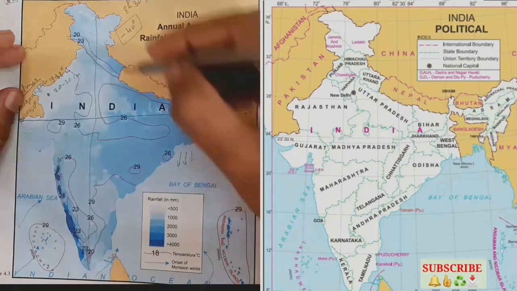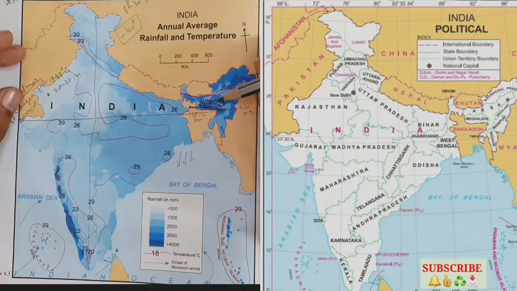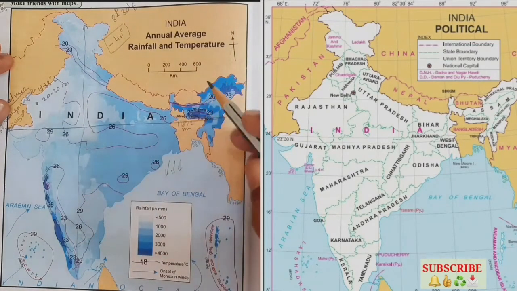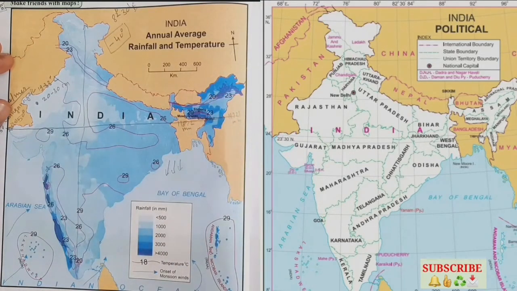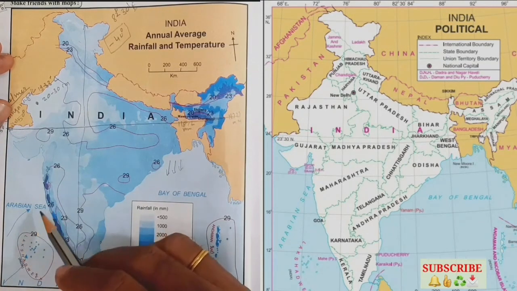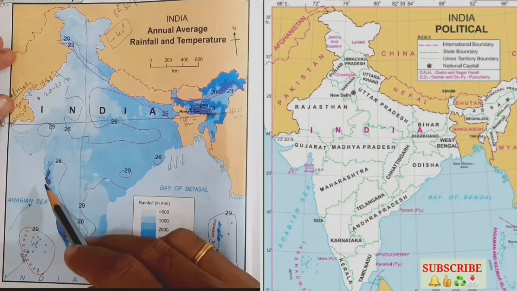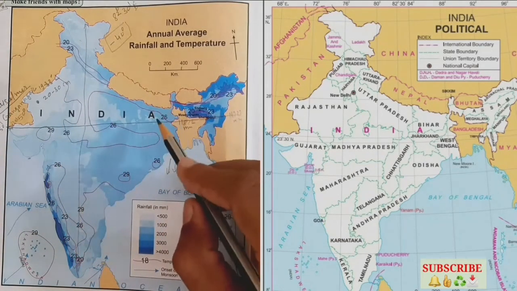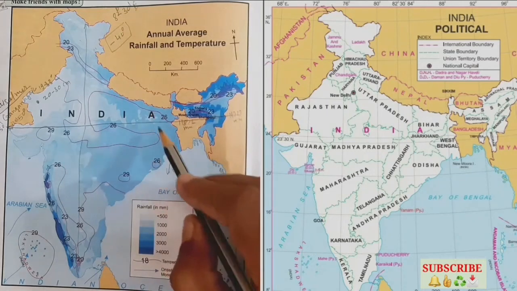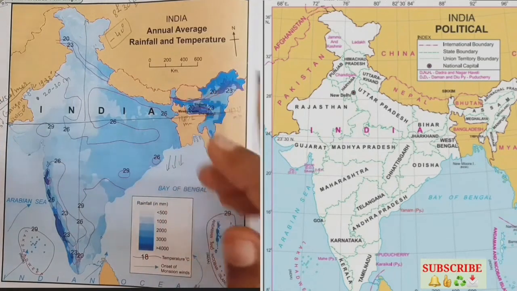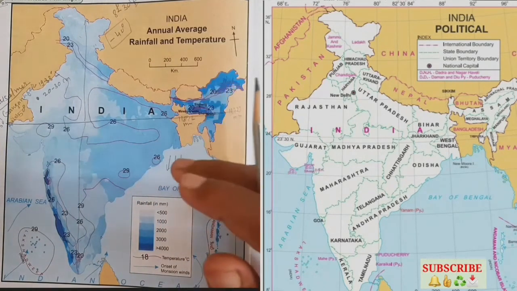With this, the Himalayan ranges, that is the mountainous range, as well as the Indian Ocean, also affect the climatic conditions of India, because the Indian Ocean is considered the origin of these winds. Which are these winds? They are the southwest winds. Because of the southwest winds, we receive rainfall in India, as well as from the retreating winds from the northeastern part. So these are some of the things which affect the climatic condition of India.